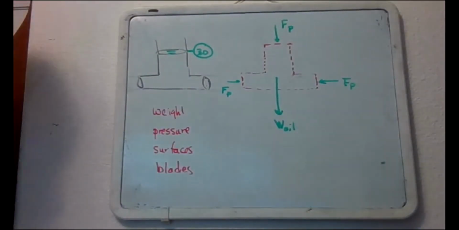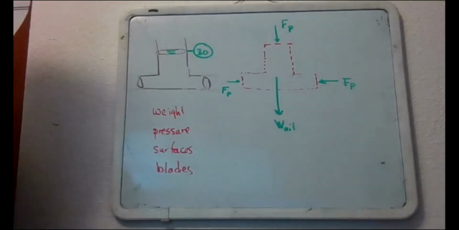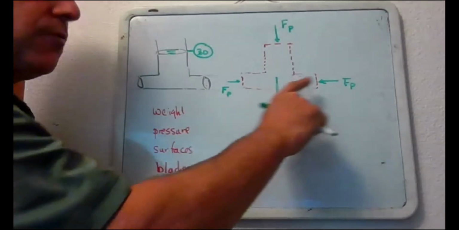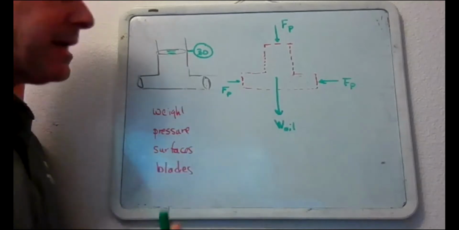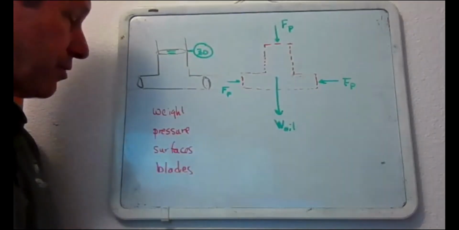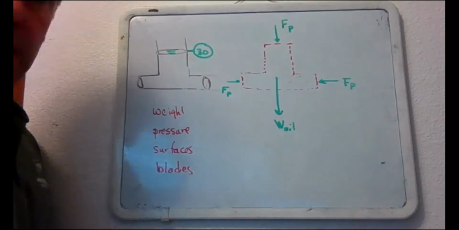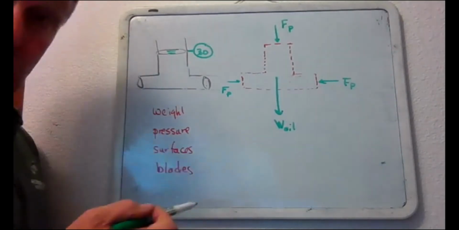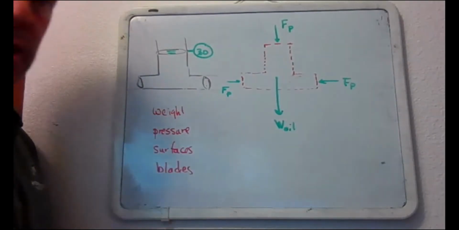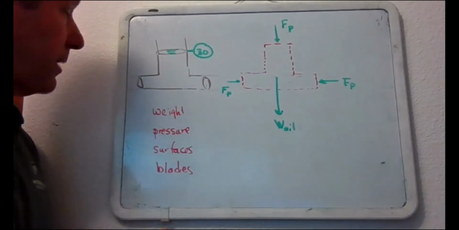Okay. What we would probably do in this case is assume that these two forces are equal and cancel out, which would make sense if this was a perfectly symmetrical problem. Are there any surfaces which are actually adjacent to the oil and actually push on it? That's looking pretty complicated, but let's see if we can make it simple.